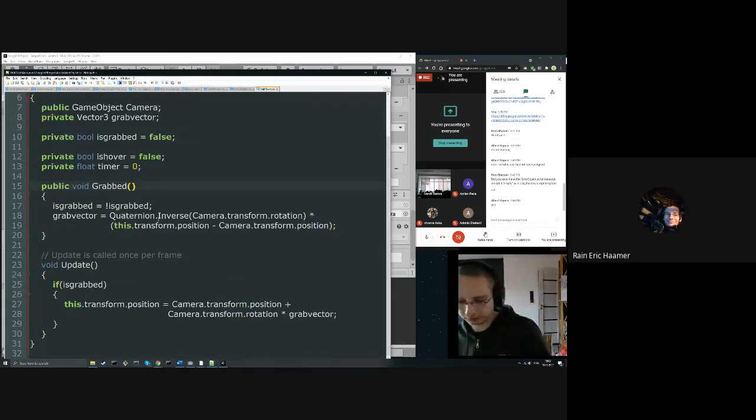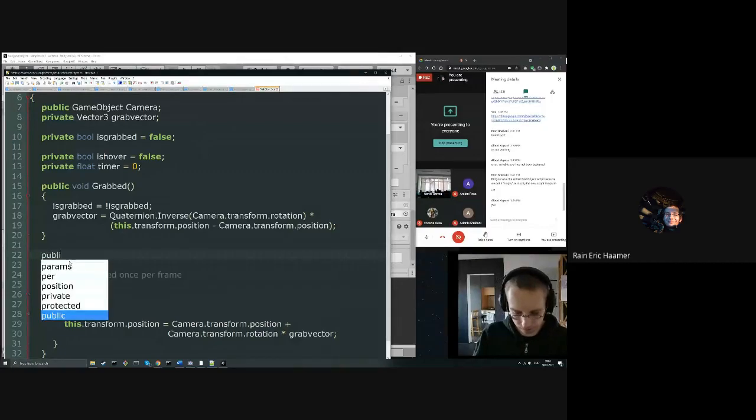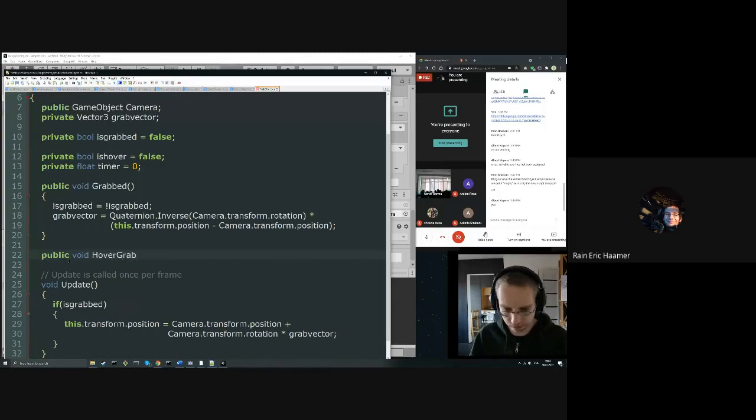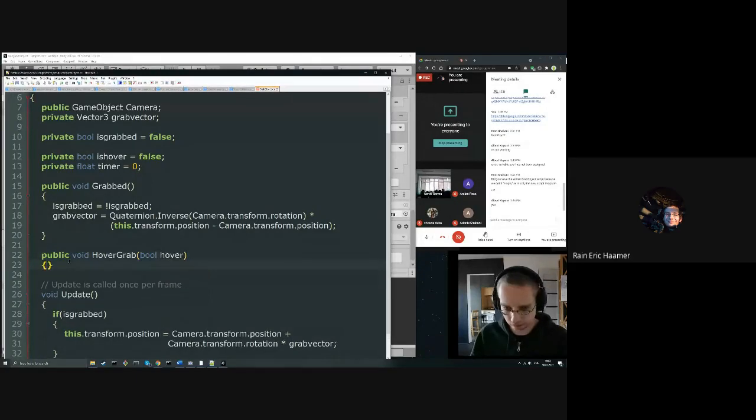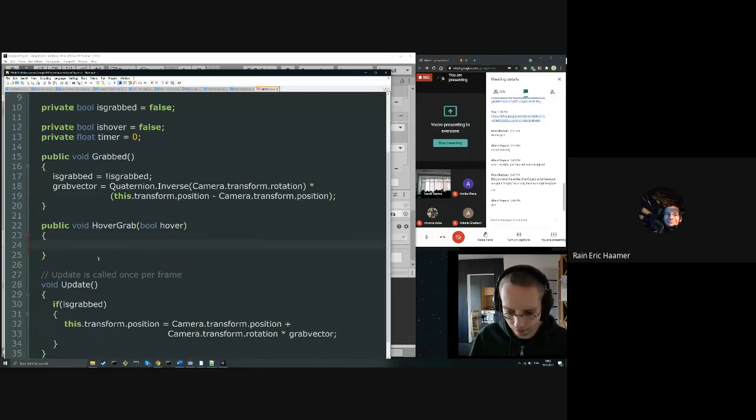Next, we need to have a function that we can call on pointer enter and pointer exit. This will be very analogous to what we had with the stare object. We can first set the isHover value.